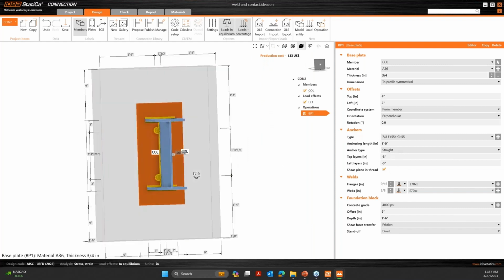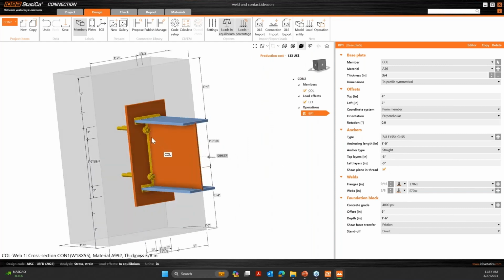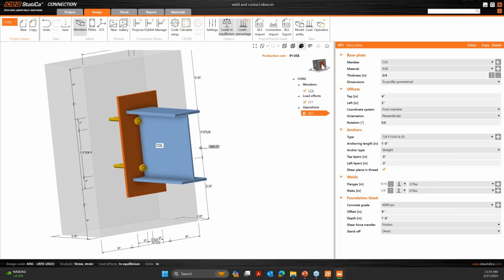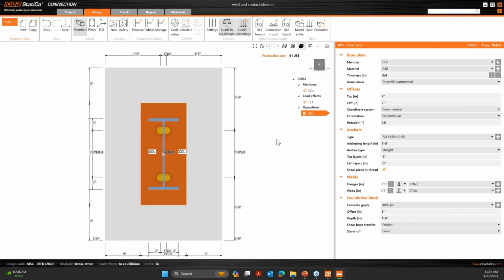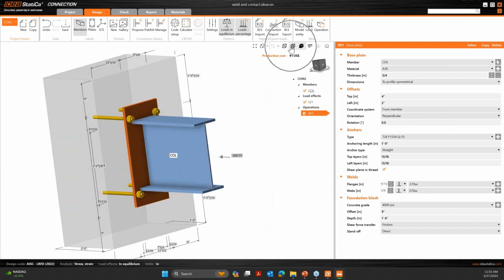Now here, instead of welding that beam to my wall and to the base plate and to the wall, I'm going to choose no weld. The reason is because I'm going to be connecting these through the cleat operation. I'm just going to use the base plate as the starting point for my connecting point for my steel to concrete, but I will not use it directly for the connection. So here for my anchors, let me go ahead and adjust them. So I will do 13/16 and 13/16.